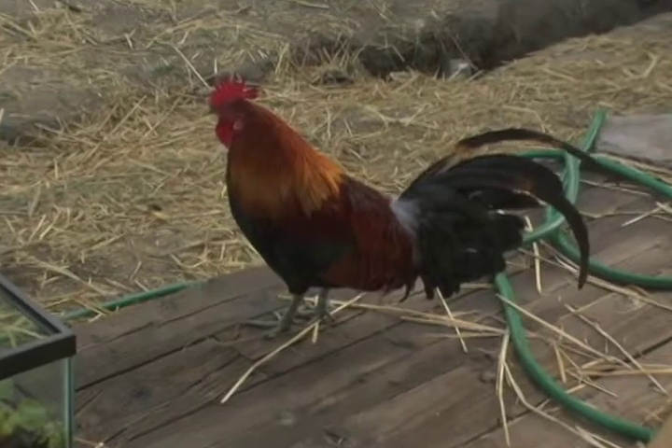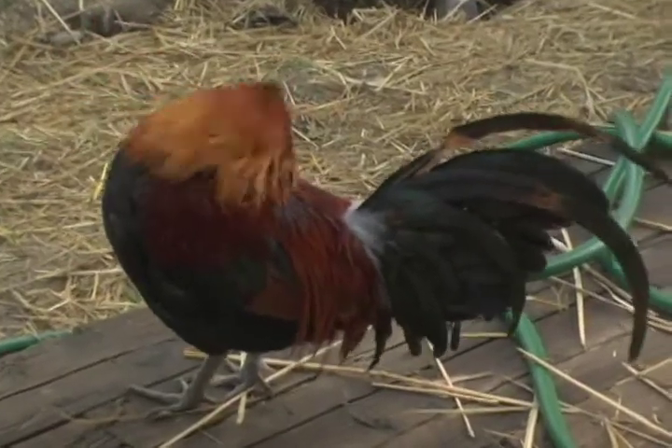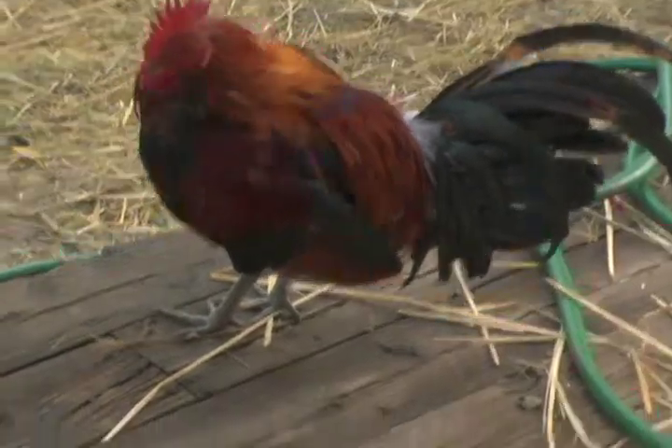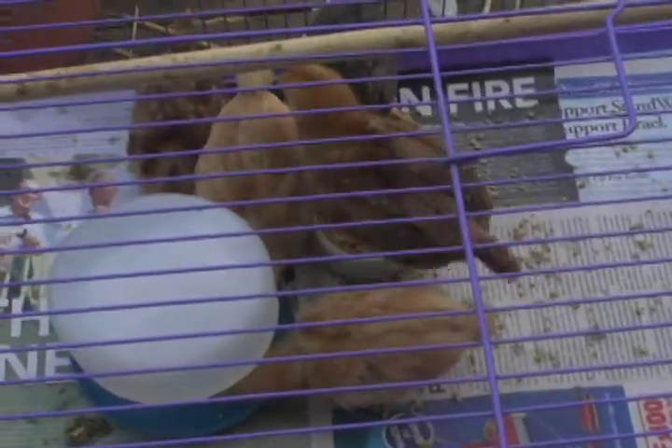The big fat bird came in with his three girlfriends and they're good to go now. The light is pretty good even with the sun already down — good color, good sound. We'll check on the chicks in a couple of weeks and see their growth. They won't be smoking, of course, because that will stunt their growth. They're already hitting the water bin, which is good. They just need some fresh water — and that's it. Later, alligator!